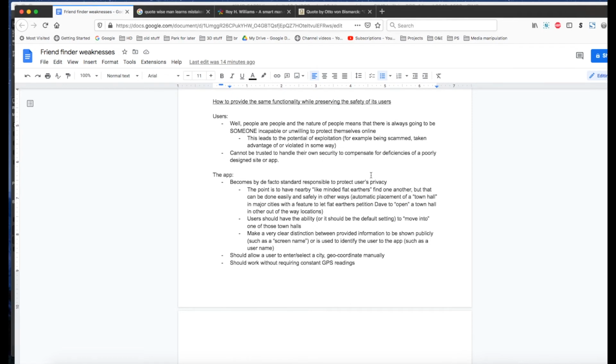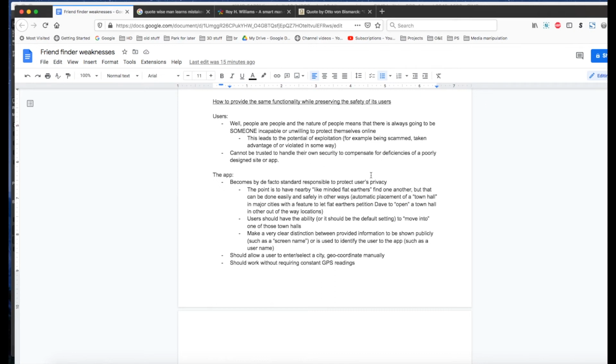And what's kind of disturbing really is that the application does not make any distinction between information that is entered as being required to use it versus what is going to be displayed to the general public. And people are people, and some people will see that as, oh, well, I need to enter in my name, or, oh, I have to enter my email address, or, oh, I can put whatever I want. And that's what I've seen. I've seen people look at that as, I need to enter something that is used to identify myself to the application, but I don't want to enter something that is personally identifiable. I'm just going to enter some garbage information, and that's what I'll use in this app.